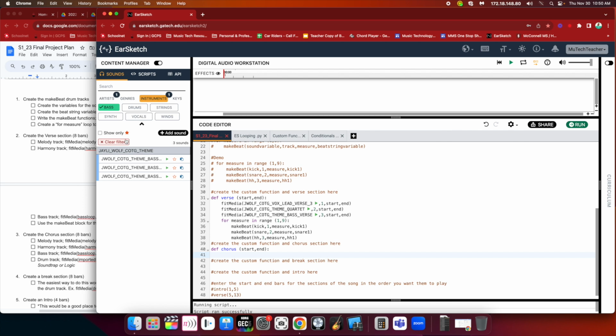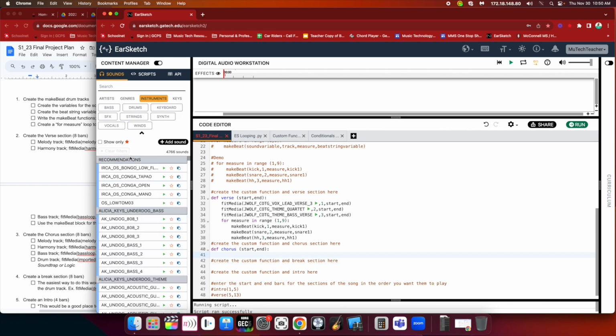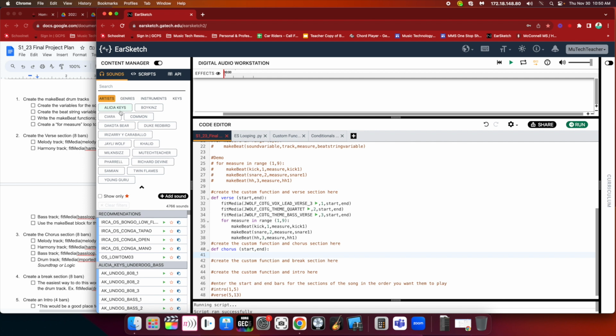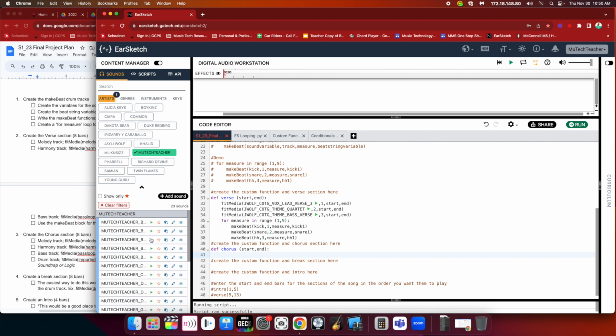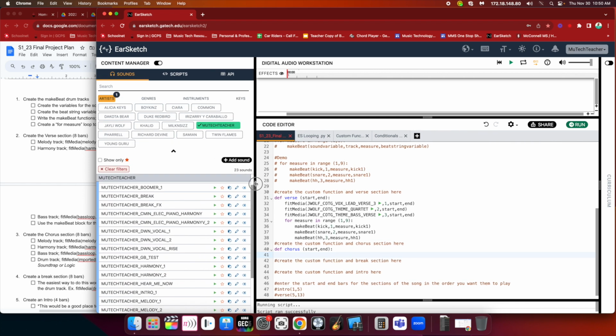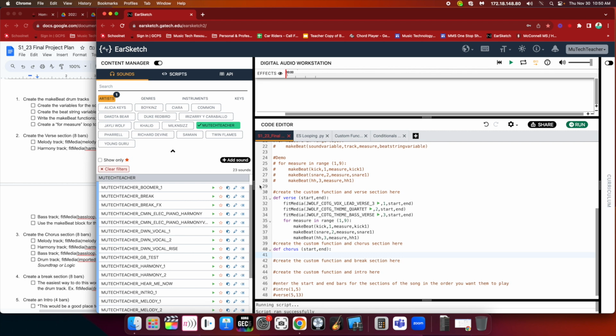Now, for this one, this might be a good place to use a loop that you have imported. And if you remember, if you go to artists, if you've imported anything, you should find your student ID number, and it'll give you a list of everything that you've imported. Now, you could go into Logic, or you can go into Soundtrap, and if you find a drum loop there that you like, you can export that as an audio file, if you remember when we did that earlier.